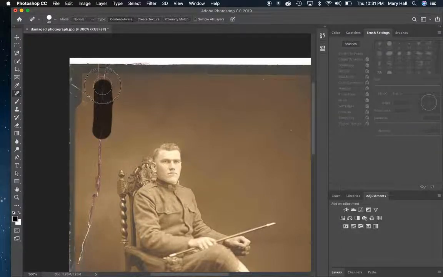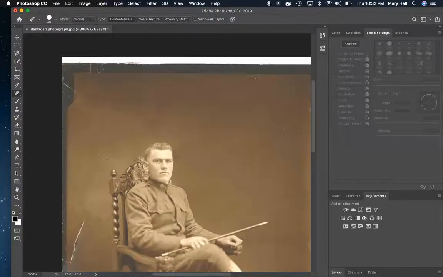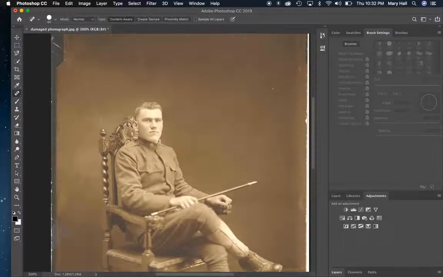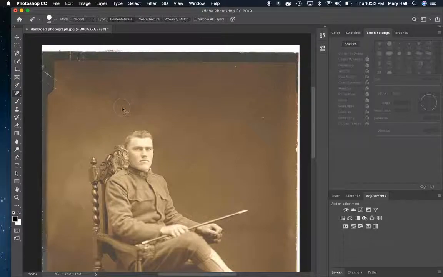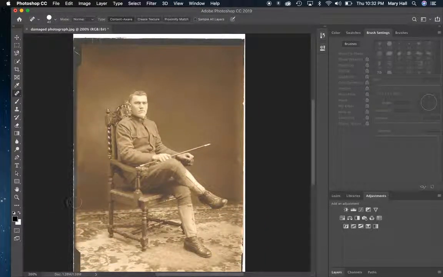So something else I want you to notice here is, oh, that's working actually really well. Sometimes if there's a color, see, someone tried to correct this with a marker at one point and it has this reddish hint to it. My healing brush is taking care of that, but in the past I've had that where you kind of still see that red. And that's where you could use that cloning tool to kind of remove that red hue and then go back and heal it. Okay, so that's kind of it. Use your cloning tool if you want to do some sharper edges. Use your healing tool for smoother edits.